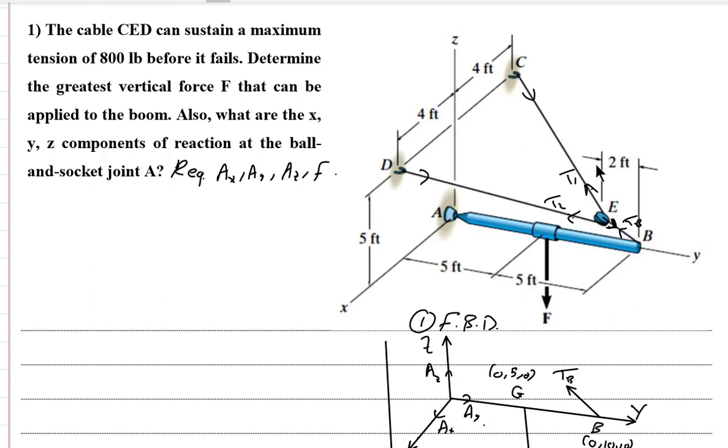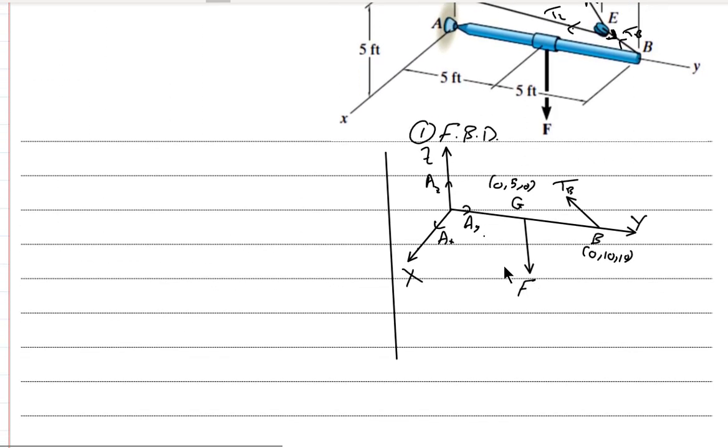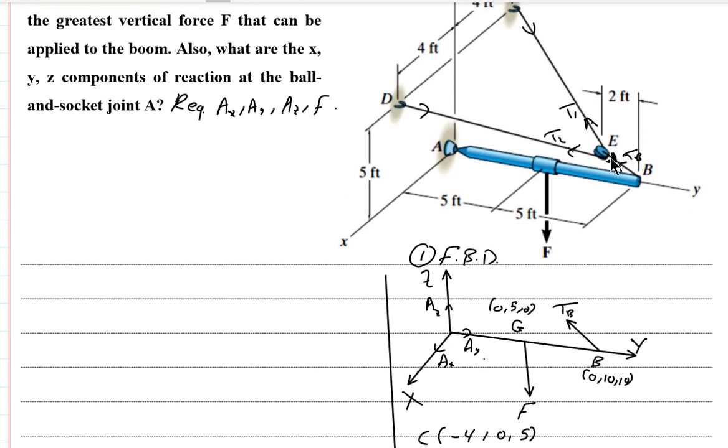To do this, let's get the coordinates of E and coordinates of C. Coordinates of C is very easy. 5 with Z and -4 with X. Right? To get the coordinates of C here, we can write C is -4, 0, and 5. But what about the coordinates of E? To get the coordinates of E, E is in the YZ plane. So its X coordinate is 0 and its Y coordinate is 10 minus 2. This is the 10 and this is minus 2.